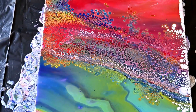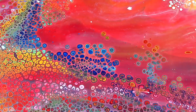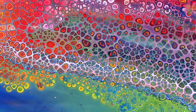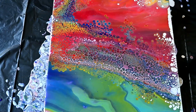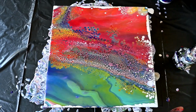I will leave it to dry. I really like this part here, this red part, I will say. And this part, because you can almost see all the colors of the rainbow there. Let me see how this will dry. I will show you the dry result on Sunday and tell you more, maybe.